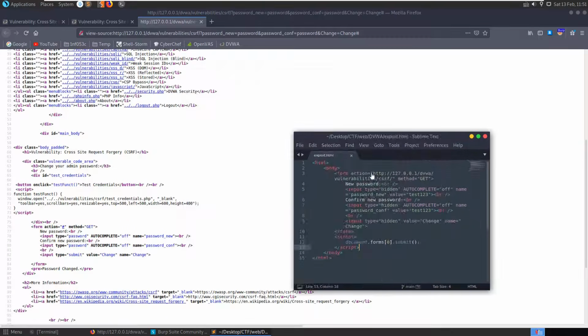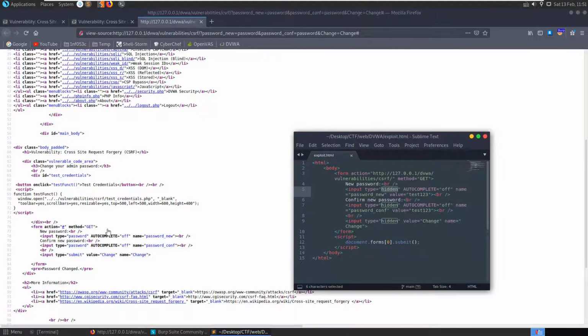So I created a short HTML file, and just in the body put in that same form, but we put in our actual URL. You can see here instead of the hash, because we're going to be sending, let's pretend that we're hosting this on our server, and instead of it being DVWA.com, it's going to be DVWO.com or something, and we send them the link, and it has this hidden form.